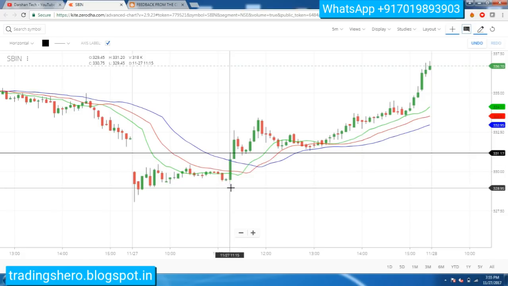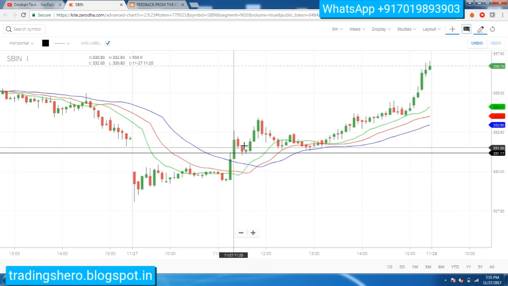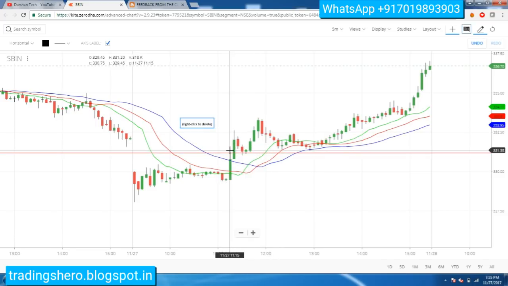And you can keep the target as 0.5% of the stock and keep the stop loss as 0.3% of the stock, okay? That will be a recommended and a good decent amount of profit. So 0.3% of the stock will be hitting the target very easily always. So if you buy above this, that is 331.30, okay? Our buy is 331.30, that is, keep a buffer of 10 paisa above the high, that is 331.20.